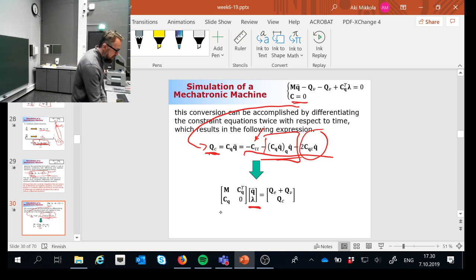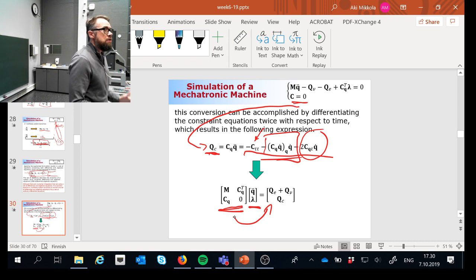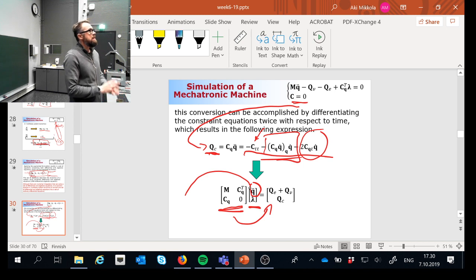Well, we're going to take this matrix. This is a positive definite skew matrix. I can go ahead and invert it, put it on the right-hand side of the equation, and then solve for my unknowns. How can I solve it then? Well, I'm going to take a look at my vector of unknowns, and once I have my expression of acceleration, I'm going to integrate to get my velocity. From velocity, I'm going to integrate to get position. That's my configuration. And then I'm going to add my time.